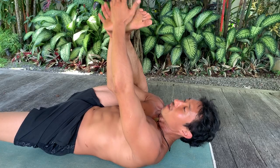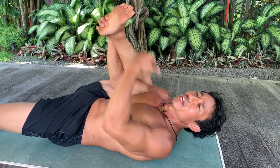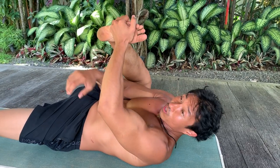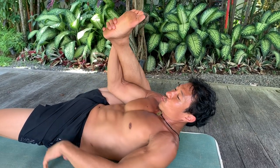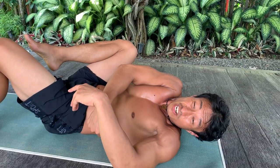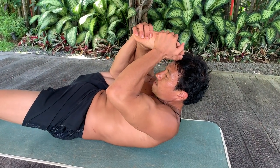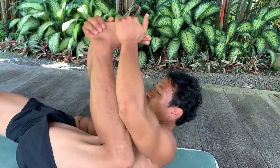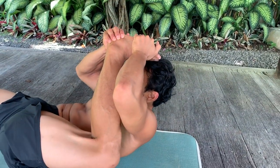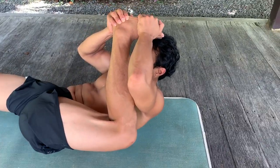So after that, you hold on to one leg, reach for your forehead. Wherever you're at, you're at. You're gonna feel maybe a little strain in your neck here, but this is really good for your back, and it's really good to release a lot of the toxins, like in your kidney. So reach for it, switch to the other side, and you'll find over time it becomes easier, of course. So good.